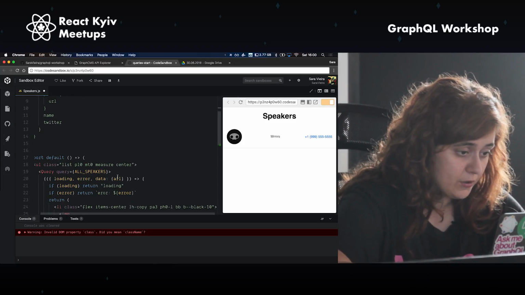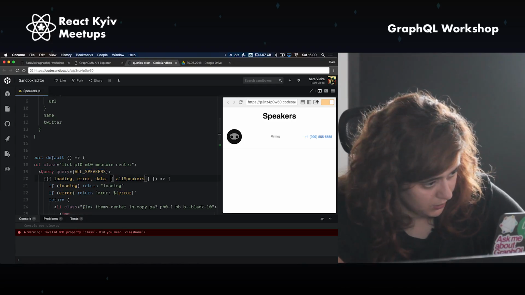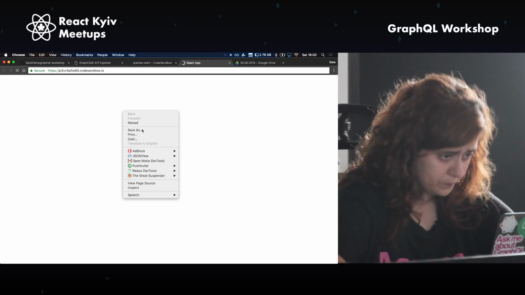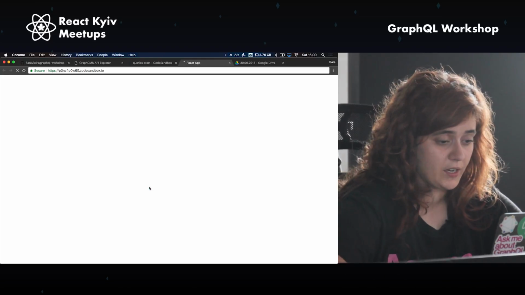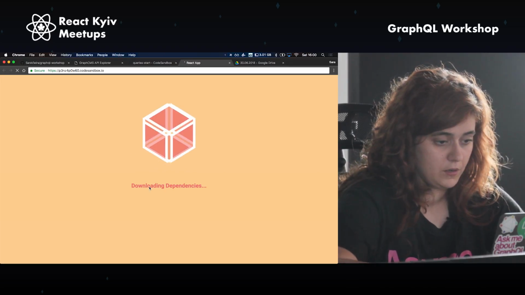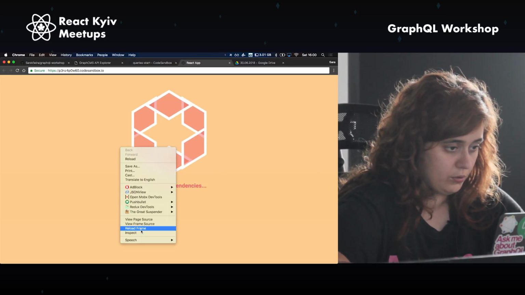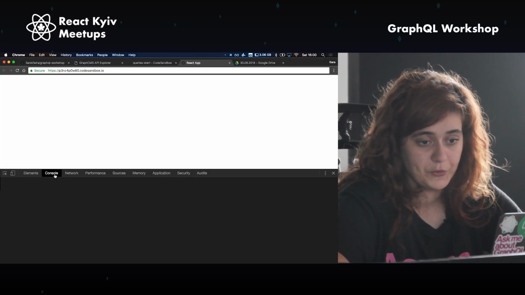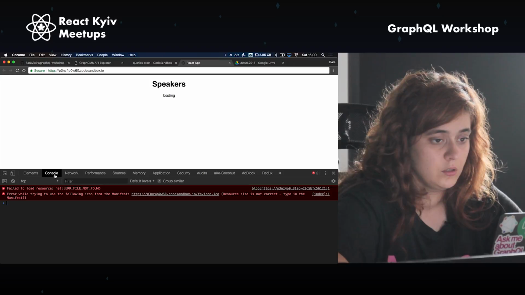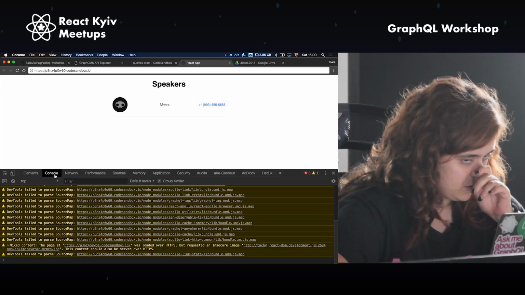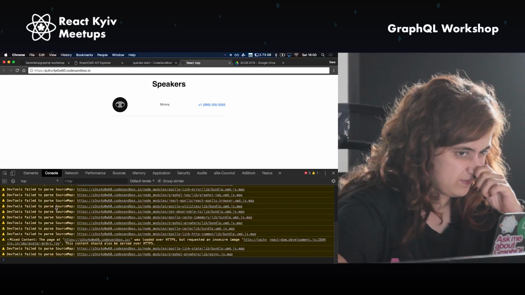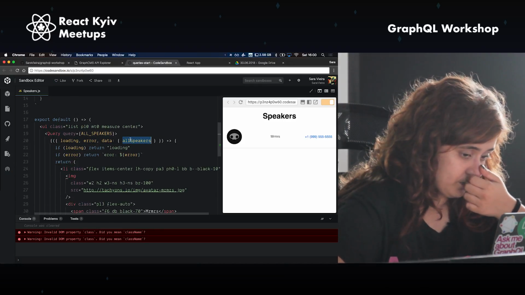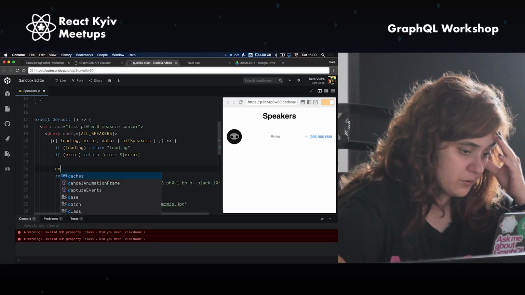OK. So if there is data, what the data returns is this all speakers that I have here. So out of that data, I can deconstruct the all speakers. This, yes. I can deconstruct this. You don't have to do this. This is up to you. You can also open this in a new window, which usually works nicer. I'm sorry, this is because the screen is recording. Did I just reload the frame?